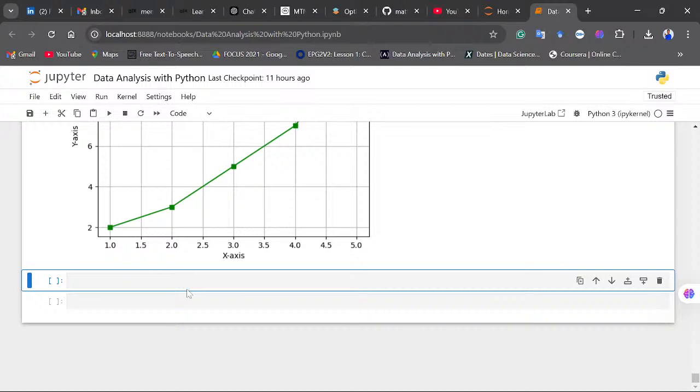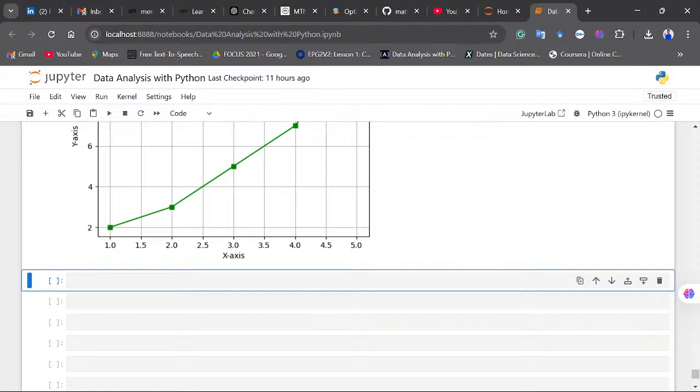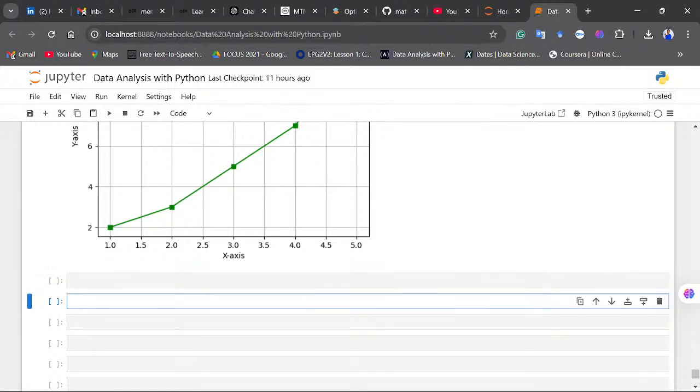Let's look at a scatter plot. This time around, let's create a scatter plot. So let me put some comments here: scatter plot.